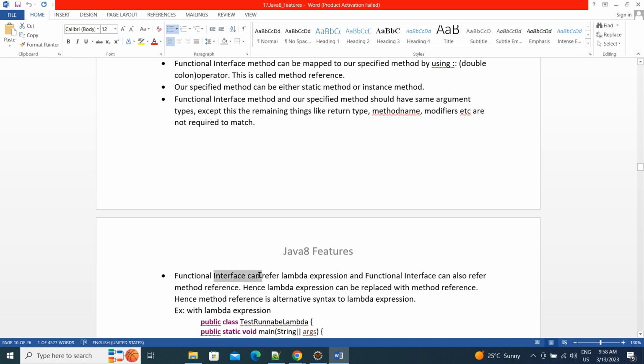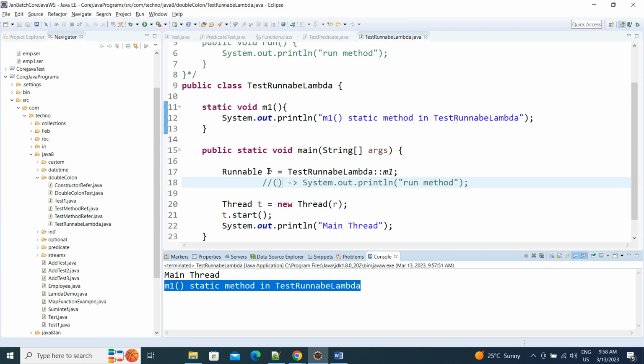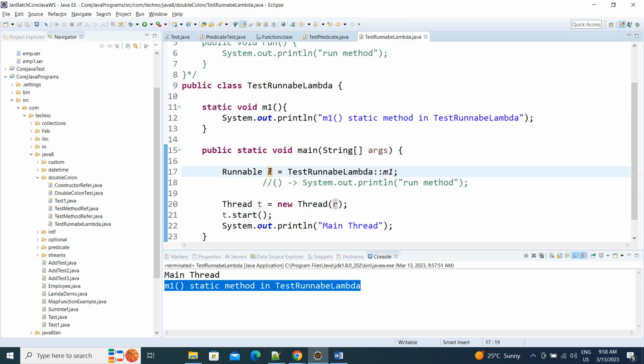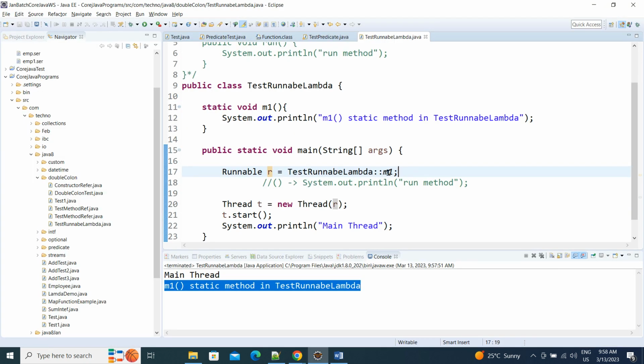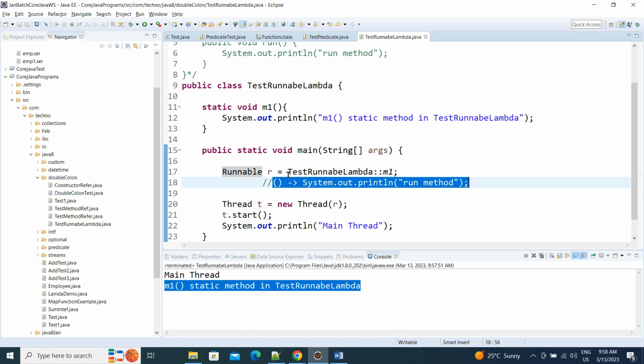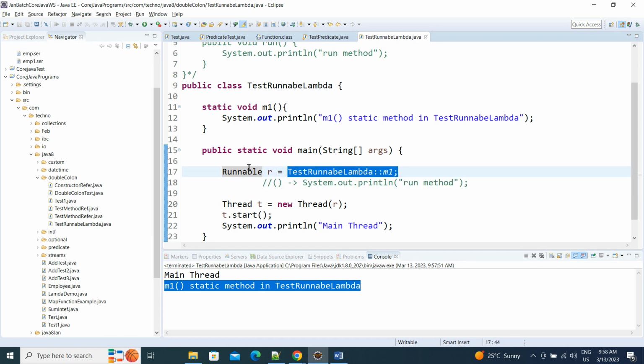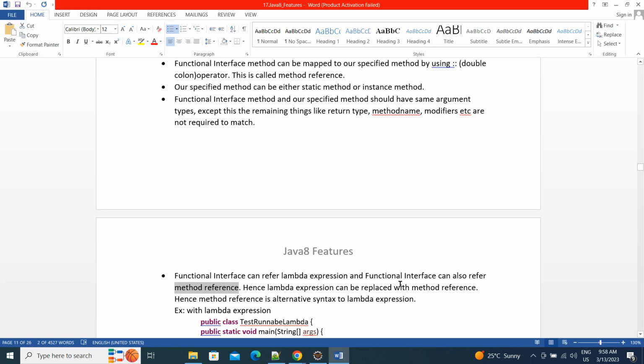Now, a functional interface can refer to a lambda expression, right? That we know: this functional interface is representing some lambda expression. So the functional interface can also refer to a method reference. Even if I write this one or a method reference, both can be referred to by the functional interface.